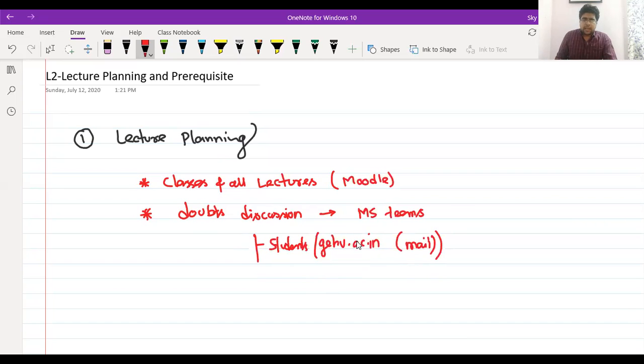I'll inform you in advance, and this will help us interact with each individual student in person, virtually, definitely. It will help us get a very clear picture about what we are heading to. I'll try my best to discuss individual doubts with everyone, so it will help others as well. So this is how we are going to handle our doubt sessions.